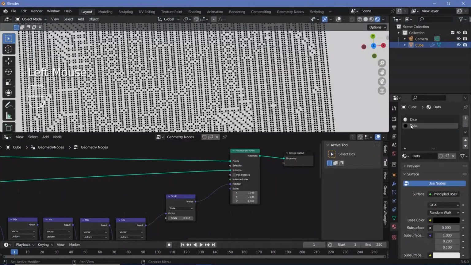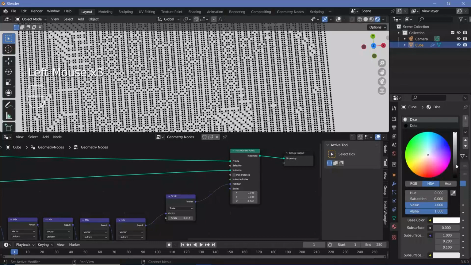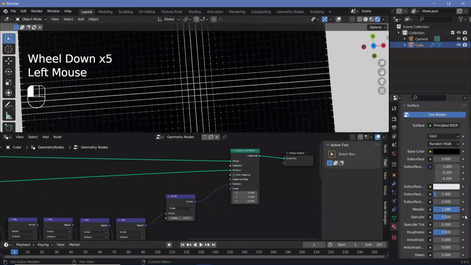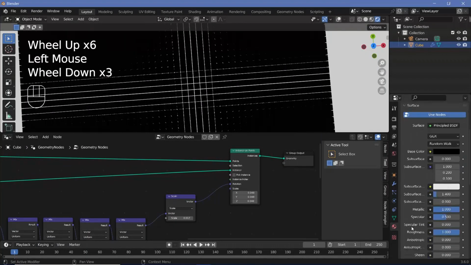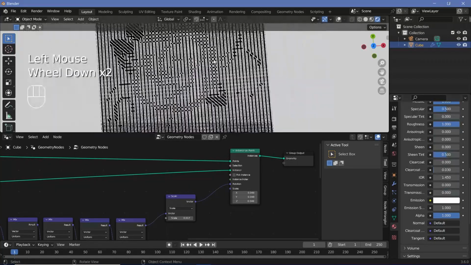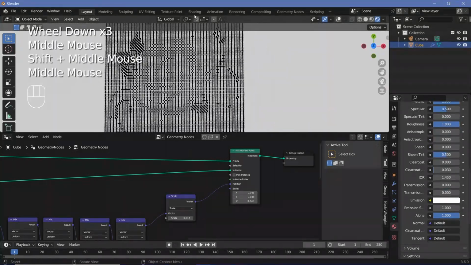So for that, I'll go to the materials, go to the dice, and just change the base color down to black. And of course, to make it actual black, I'll increase the metallic all the way to 1 and increase the roughness all the way to 1 as well. Then I'll go to my dots and just go down to the emission and make this all the way to white, and that way you get it nice and white and you get your rose image over here as well.